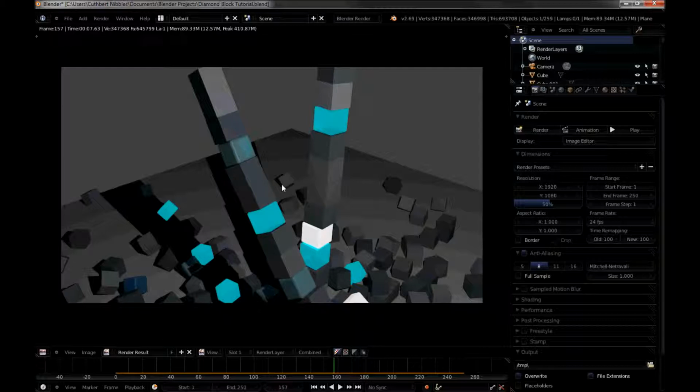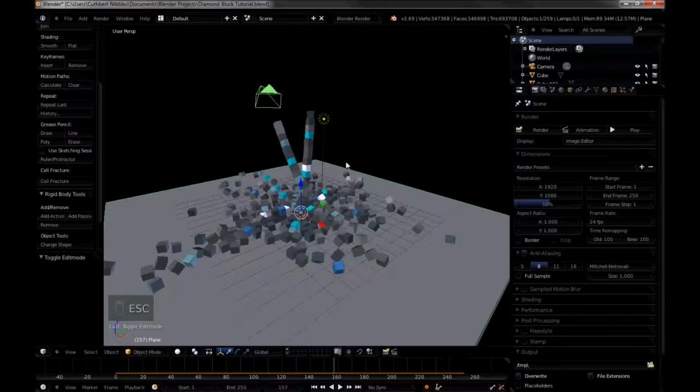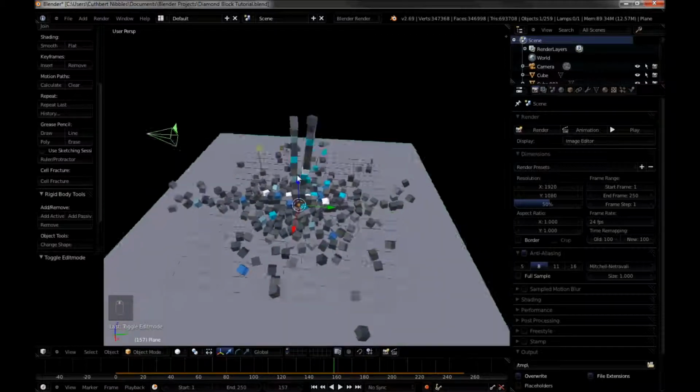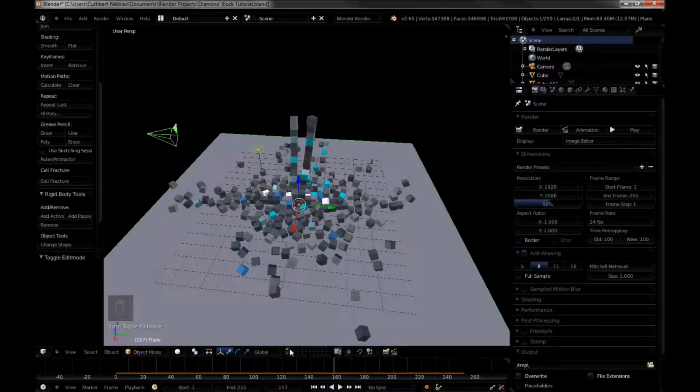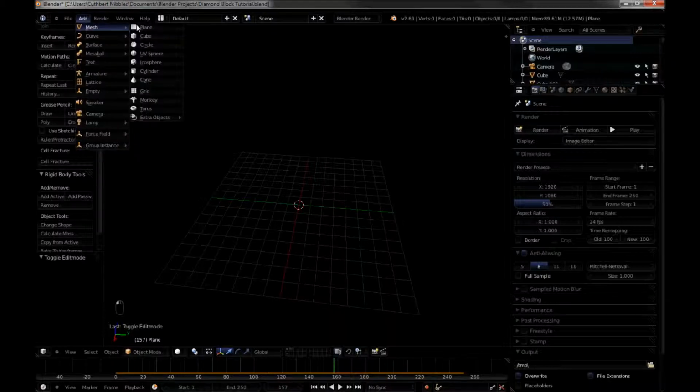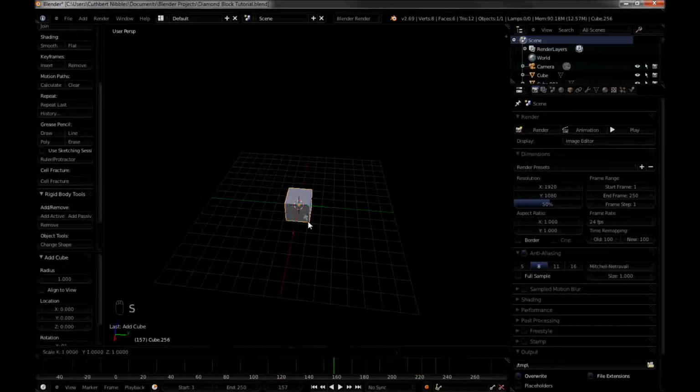So now how do we smash it? Well, we have to build a sword or something, a pickaxe, and I don't have any of those. I used to have a really sweet diamond sword, but my computer crashed, and I lost it. So for now, we're going to use an extremely advanced brick, because who loves bricks? I love bricks, so we'll go add cube, scale with S on the X.